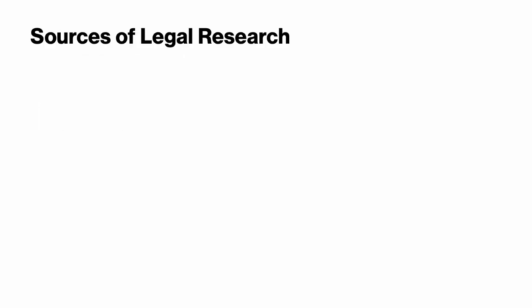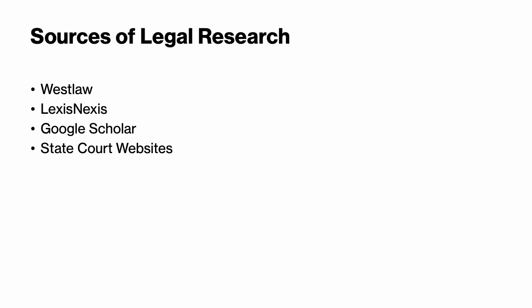Now let's talk about finding and evaluating legal authority. So when it comes to the sources of legal research, you're going to use legal research databases like Westlaw, which is going to give you a comprehensive case law search. It's going to give you a key number system, headnotes, things like that. You have LexisNexis, which offers Shepardizing in order to check case history, precedential value, things like that. Then you also have Google Scholar, which is a free tool, and it provides case law and legal opinions. And then you have state court websites, and these are also often giving you free access to appellate decisions.